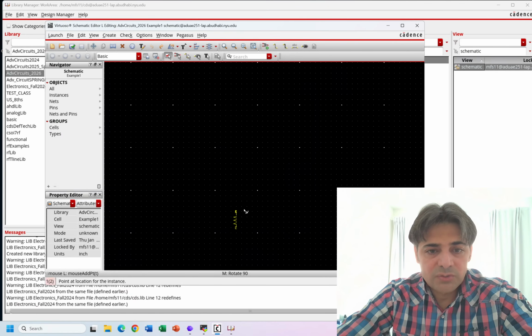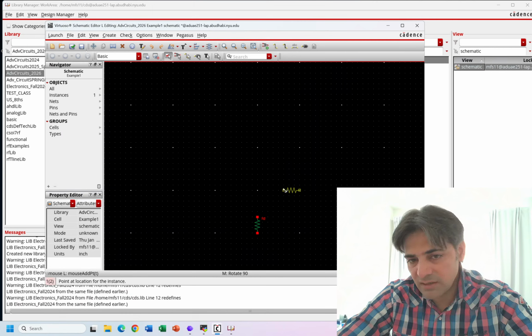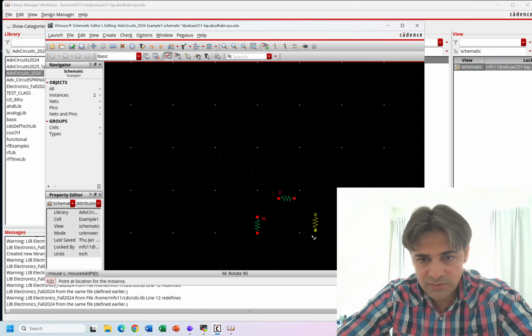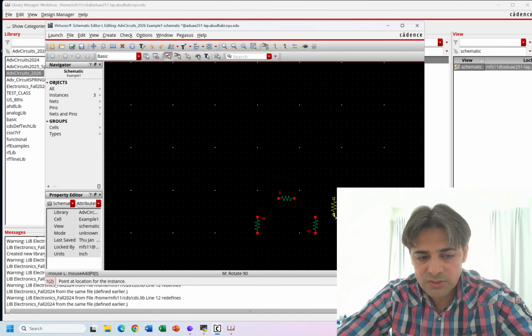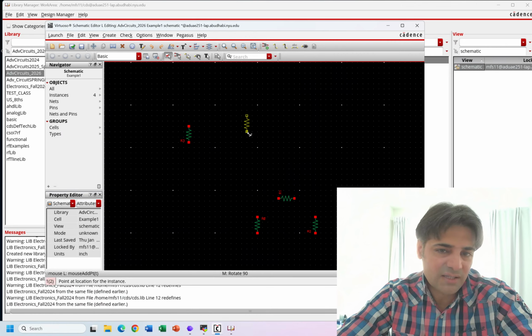All right, so there were 4 resistors in this circuit. I'll place this resistor, and to rotate the resistor, I'll just hit the R key. R key means rotate. There was a second resistor over here, and a third resistor over here. There was a fourth resistor somewhere over here. I'll take a look again. All right, so that's my third resistor. Once you're done placing the resistors, you'll hit the escape key and exit. But I know my fourth resistor was somewhere here, so I'll just put it here. I can put it anywhere, I can drag it later, so I'll hit the escape key.